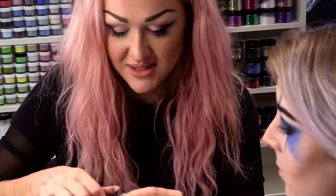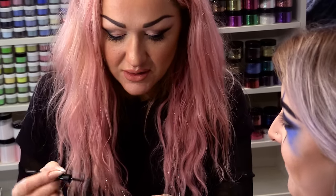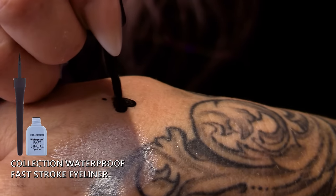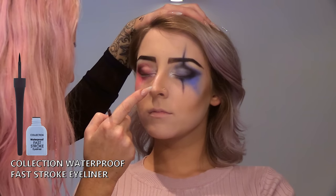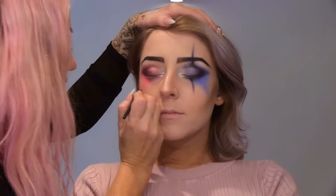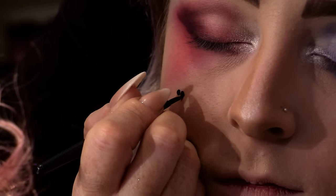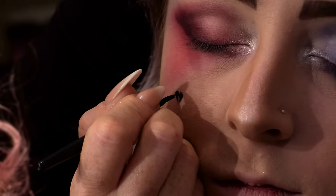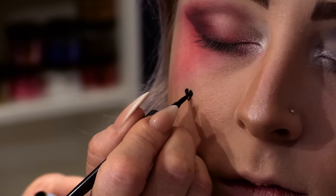So we're gonna do the little heart now. We're gonna do it on this cheek. We're gonna use this waterproof eyeliner. It's got a short dumpy brush. You wanna look on my hand. You've got to stay dead still now. No pressure. Right. So you've got two round circles, and all you're going to do is bring that into a point at the bottom and fill that bit in.